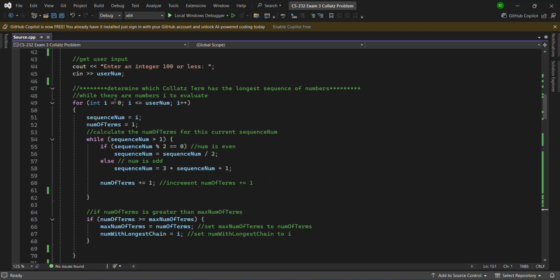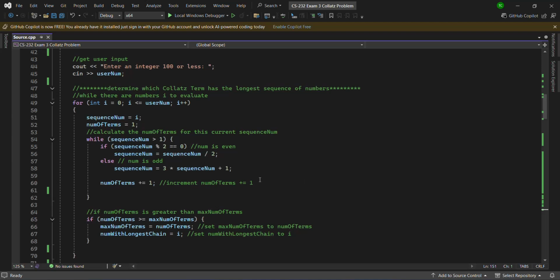We start a counter at 0, and then whatever the user number is, let's say we're going to do 10, how the assignment showed. We are going to evaluate each number starting from 0 up until 10 to see how many terms of that particular sequence it spits out. So we're going to evaluate 0. How many terms does that bring us to? And then evaluate 1, and then evaluate 2, and 3, and 4, and so on.